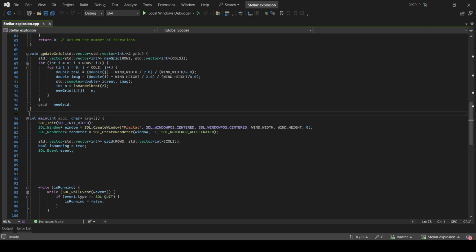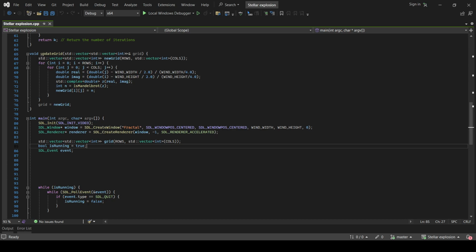And then we have another variable which goes by the name of renderer. It is also a pointer type variable which has the type SDL renderer, and it creates a renderer in the SDL window which renders stuff onto the screen. This argument named SDL renderer accelerated is allowing the renderer to use the GPU, so that the rendering is a bit faster and smoother and doesn't take that long.